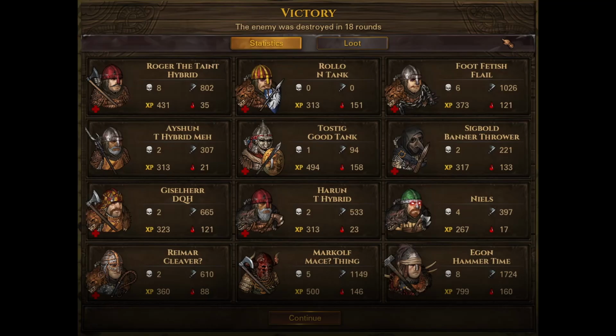Rolo did a great job tanking. He made it through. He's a little nicked up, but not bad. You can see my man Foot Fetish with 1,000 damage, 6 kills. He's great against honor guards. He crushes them with that flail. You could see throughout the fight he never had fatigue problems. At this point, he had the Orc Champion trophy, so that's going to help there.